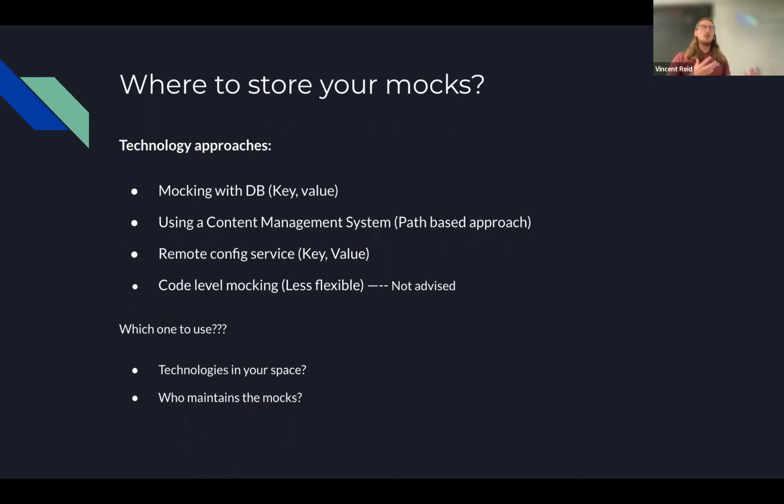So, you kind of have to ask yourself, well, what mechanisms do I even want to use ultimately? And I think the first question you ask yourself is, what technologies are available in your space? Each space has different places where you could store data or get content. So you do want to ask yourself what's available in your given development space. Most of us have a DB, so that's always going to be an option, but not all of us necessarily have content management services, and not all of us have a remote config service or platform where you can change things dynamically.